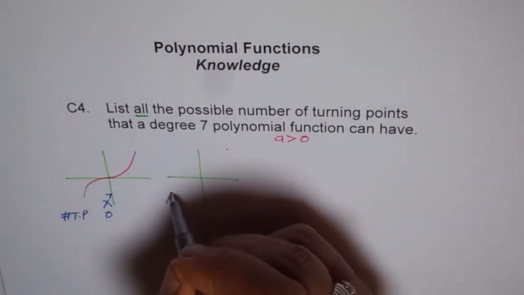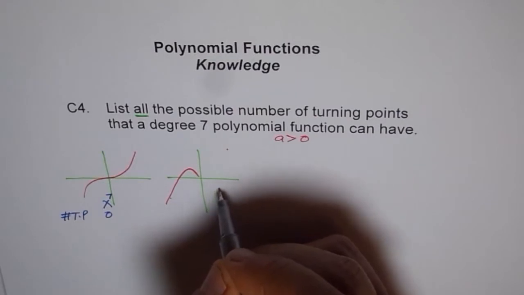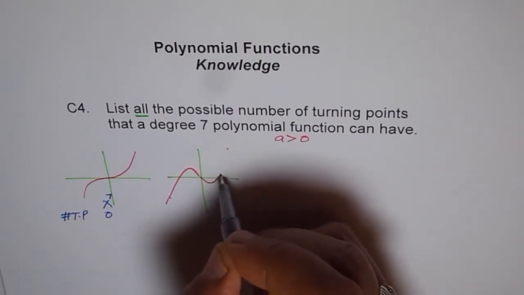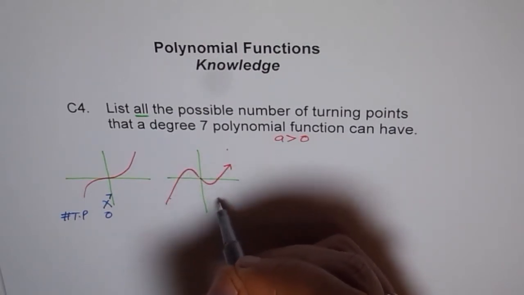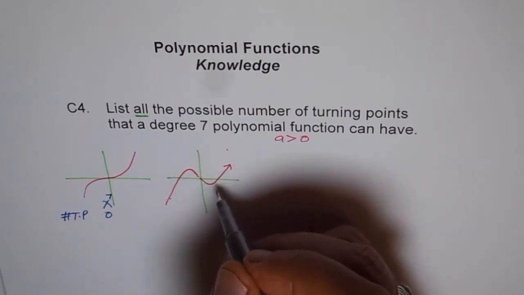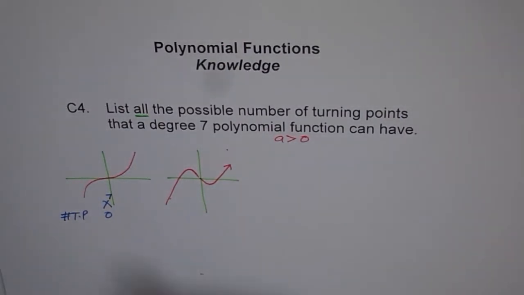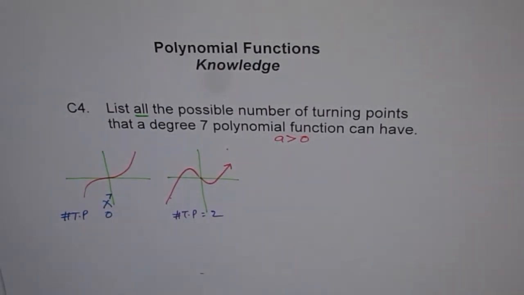Perfect. Now, you're starting from here and you have to go there. Let's say that you have taken a turn. If you take a turn, then how will you reach there without taking another turn? So you have to take another turn. You see, 2 turns. You cannot just take 1 turn and reach quadrant 1. So you have to take turns in pairs. So the next possible number of turns for you is 2. You cannot have 1 turn. Do you see that part?